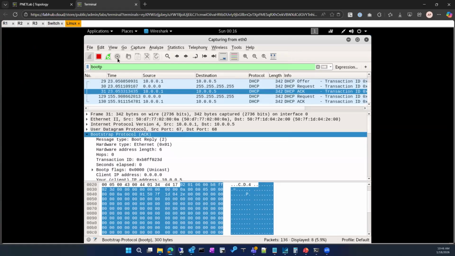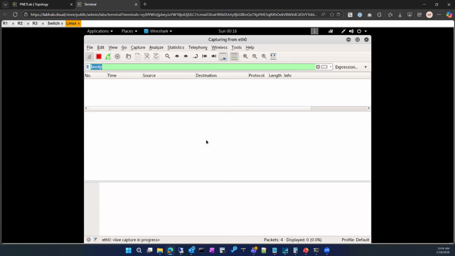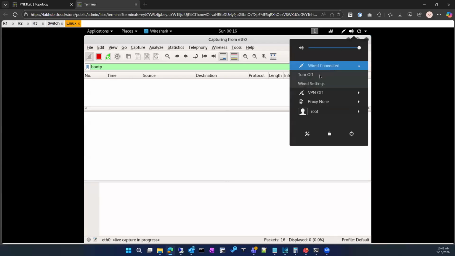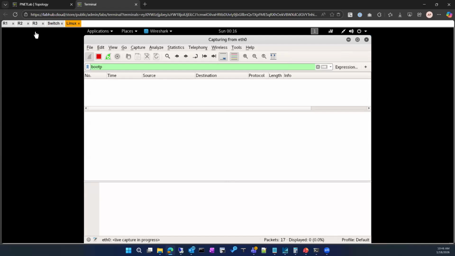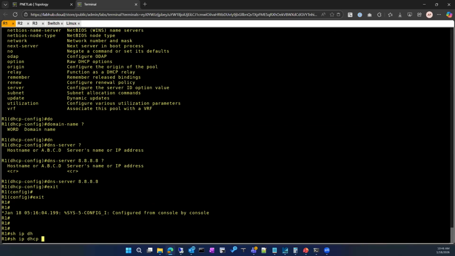Connect. Again we have to show the capture.